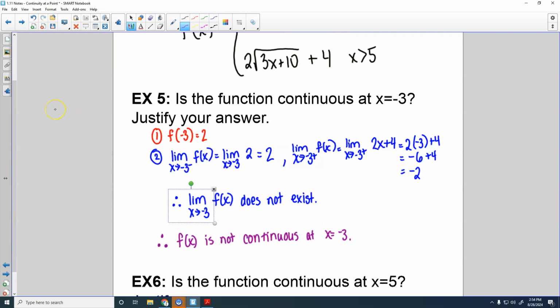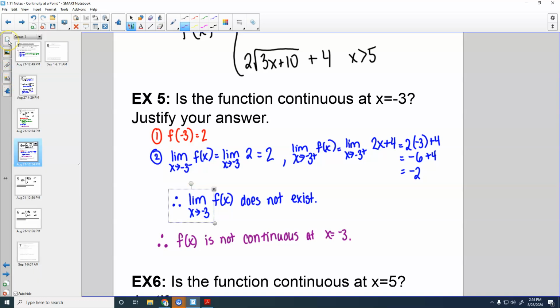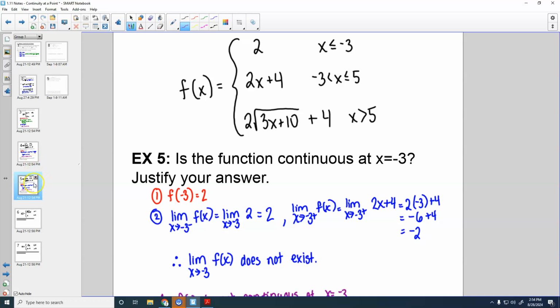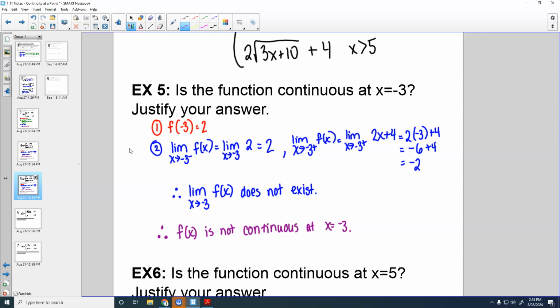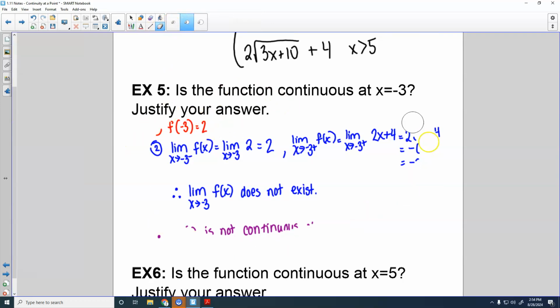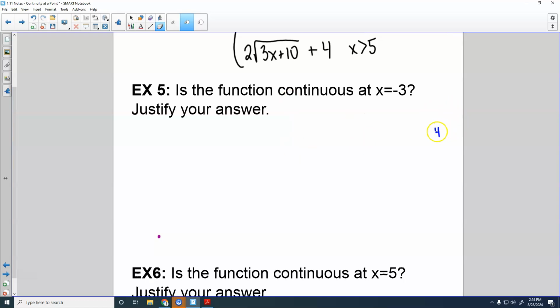I'm going to clone this page. Okay. Questions on that part? All right, I've cloned that page. I'm gonna get rid of all this so I can still see the equation better to do number 6. Get rid of all this.